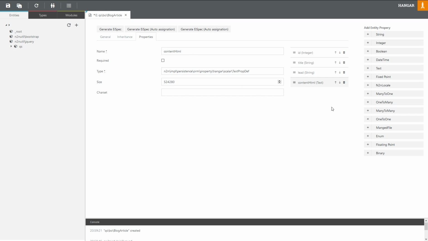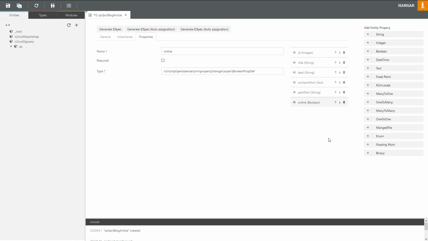The next thing, we want to make a path part. A path part is a normal string property. The path part will later on help to identify our blog article. Then we want to have an online status. That's a Boolean field. Yes. And further on, we have the relationships to comments and categories.